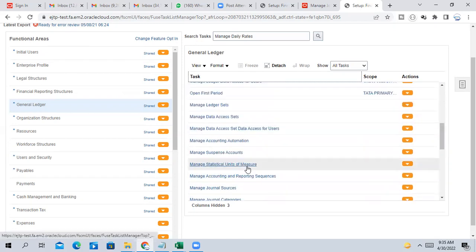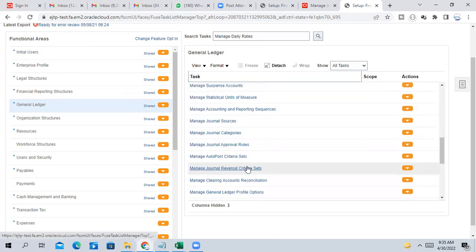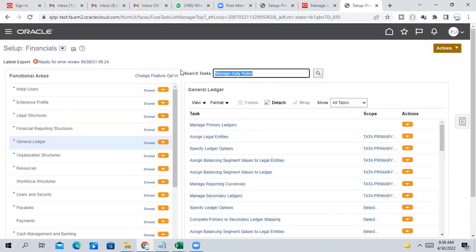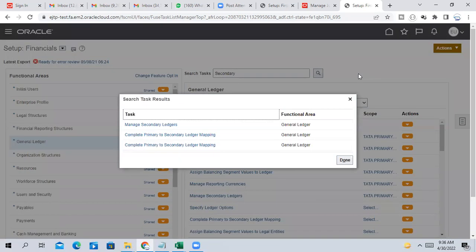Manage complete primary to secondary ledger mapping.